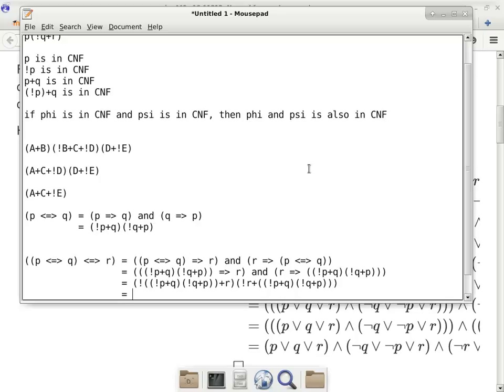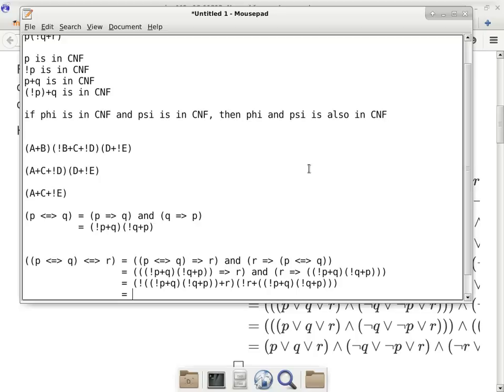Yep. So at this stage, we only work on the left part of the and, right? Say that again? At this point, we only work on the left parenthesis side. No, because there's a conjunction. Well, there's a conjunction here. Yeah. This is one big mess, and this is another big mess. Okay, at this point, we'll only work on the left big mess because the right one is here. This one is not CNF either.